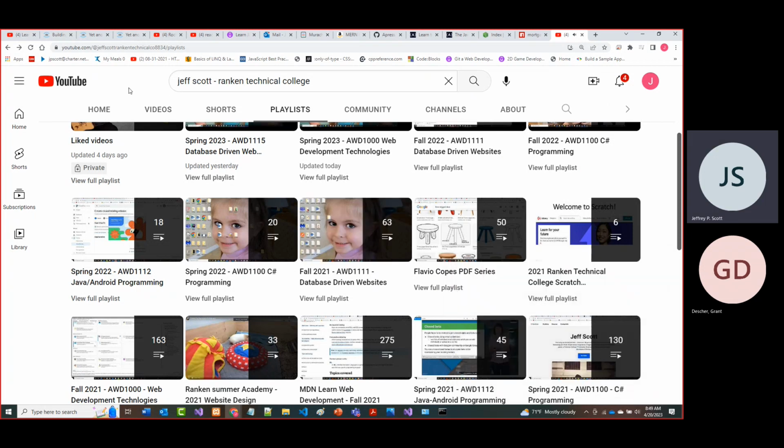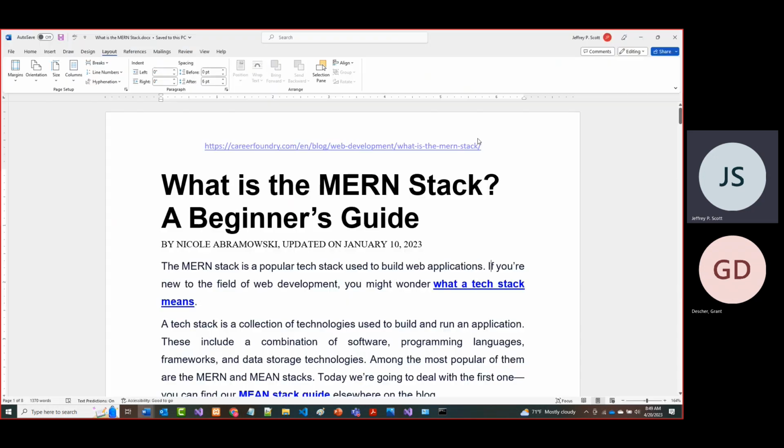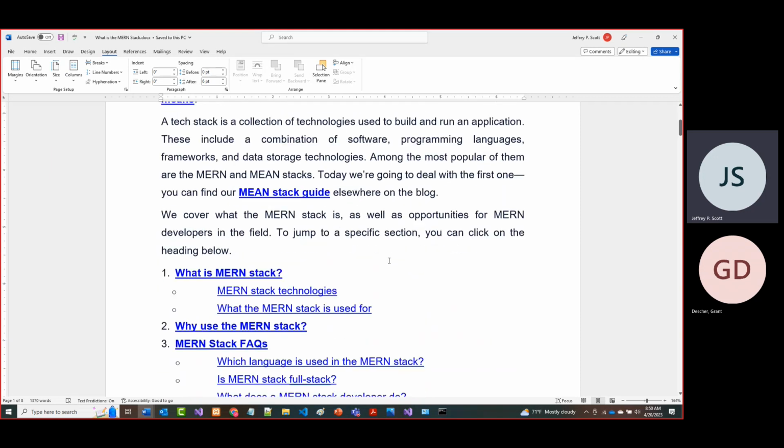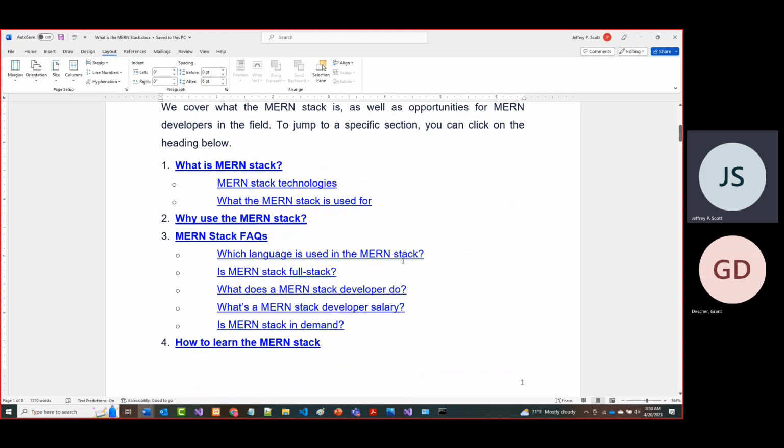And then the other thing I wanted to mention before we go into the class is this article. This is another one I provided for you. I don't want to read a link or a lick of this to you. There are hundreds of articles out on the internet like this. Some are better, some are worse, some are longer, some are shorter, etc. But if you wanted to know what MERN is, you can look through this because this is the whole article. What is the MERN stack? What's involved in it? What's it used for, etc.